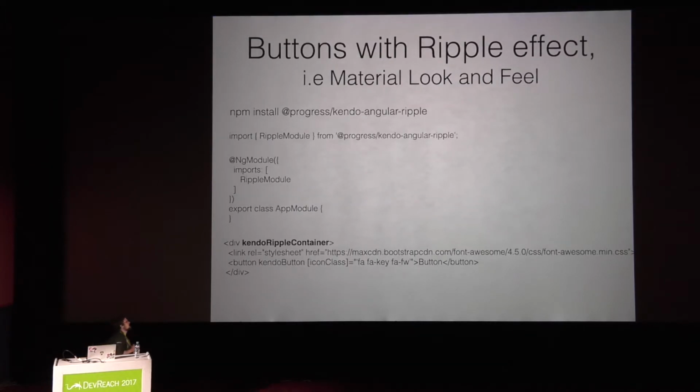And of course, even if we are on Bootstrap or the default theme, we might have gotten used to this ripple effect. You know, the Material Design, when we click a button it just goes. If you want that effect, there is actually a library, so we can apply that even though it might look like Bootstrap. I don't know how much you care about animations, but it's a pretty neat one. I mean, if you're buying the package anyway, why not, right? The only thing you need to do and remember when you are using it is that you make sure you have a div container and the directive Kendo ripple container. That will make anything really have that ripple effect.